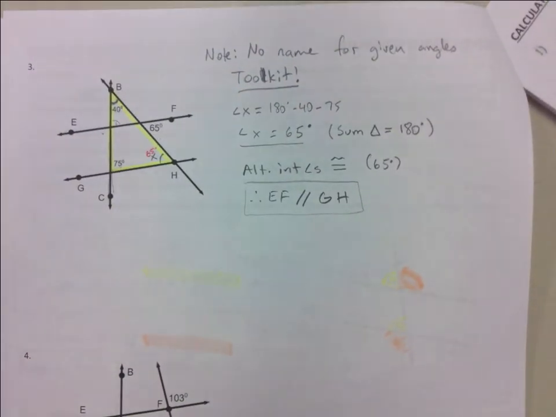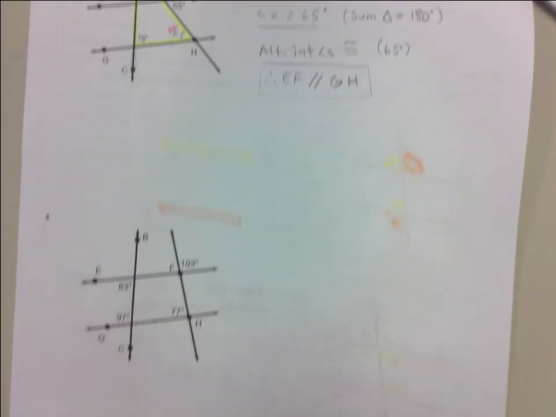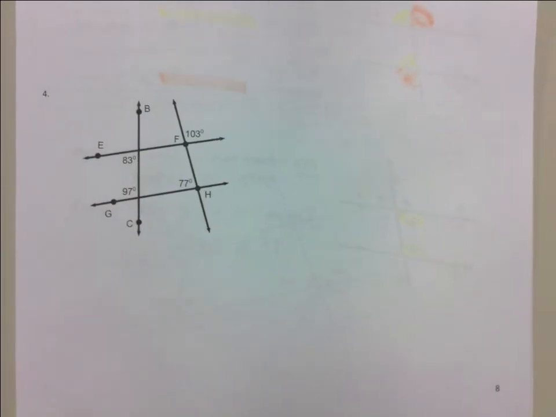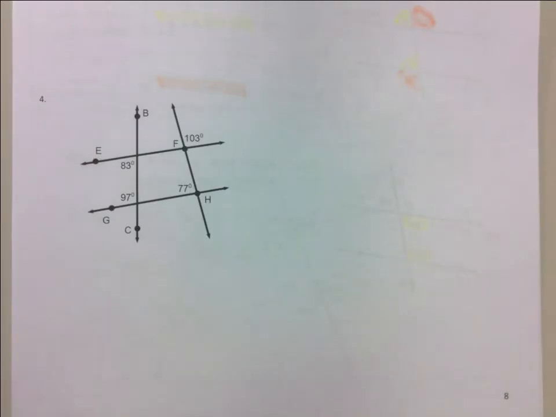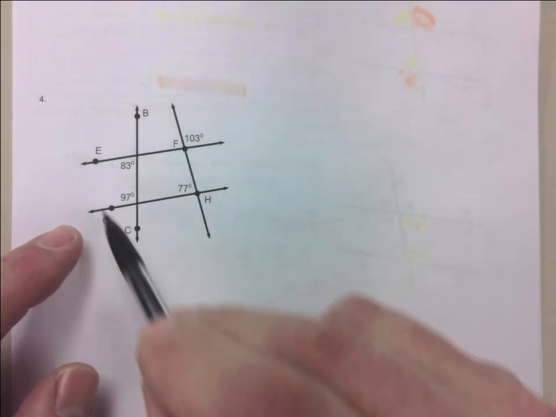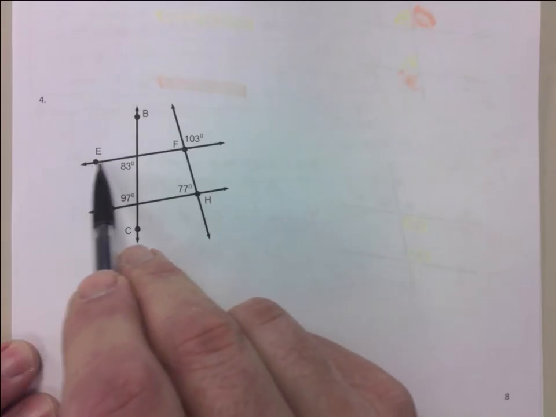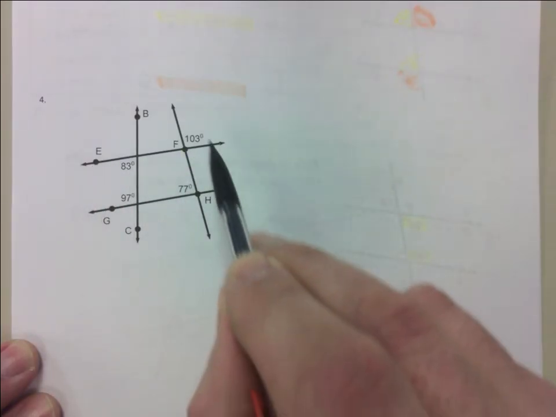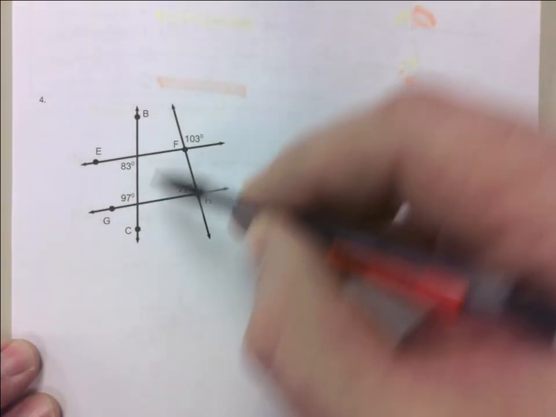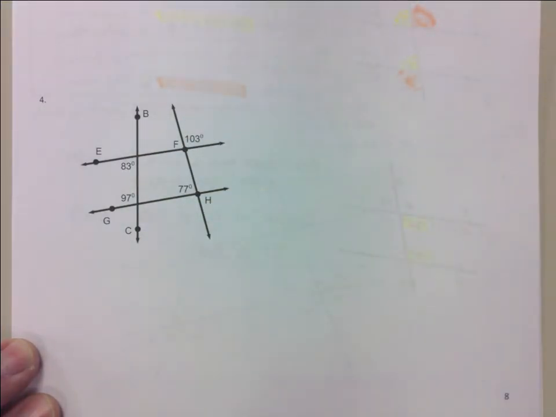All right, let's go to 4. Right now, I'm not too worried about exactly how you show your work. Just write something down, add things to your diagram. I don't care about that. I just want you to start thinking about it. So I want you to show me here: is EF parallel to GH? Remember, you can only pick one transversal at a time. Try to prove it or disprove it. Is EF parallel to GH? Try that.